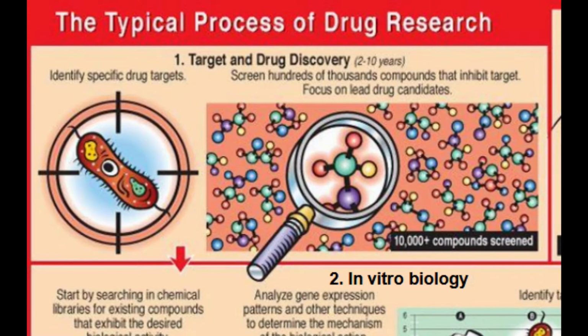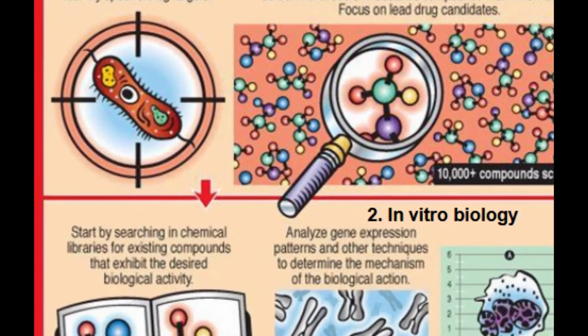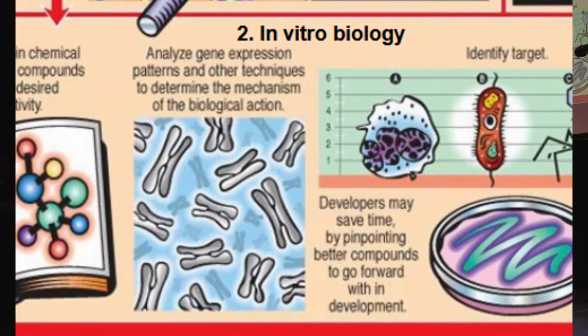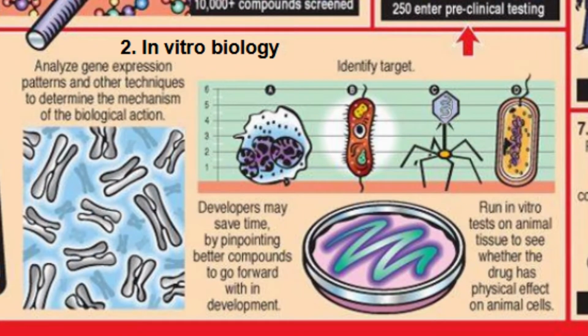So if you identify this, then you start to screen huge libraries of molecules, and these can contain thousands or millions of different compounds, and you try to find one molecule that can switch this protein off. If you succeed, then you move to this stage here where you study the in vitro biology of this protein. So what you try to do is you try to understand exactly how does this molecule bind to the target protein, how does it switch the protein off, but also, for example, if your molecule binds to other proteins, which could later lead, for example, to side effects.